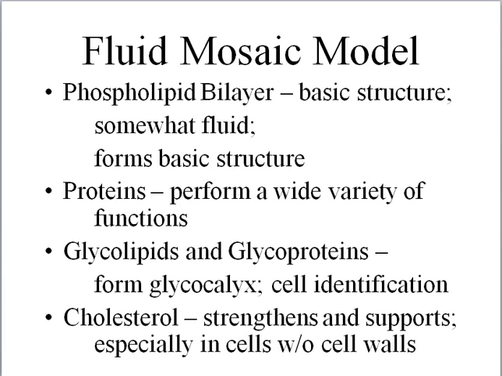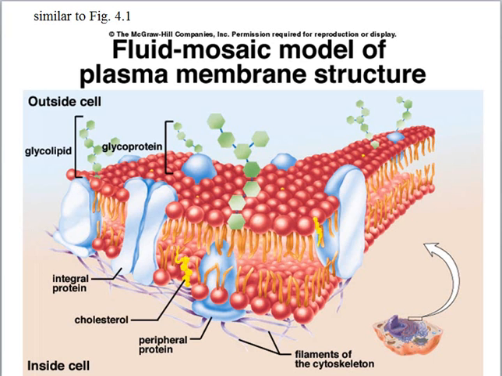A variety of proteins are also present. These proteins give the membrane many of its special abilities. Complex glycolipids and glycoproteins are composed of polysaccharides attached to lipids or proteins. These molecules function as markers which identify individuals. The glycolipids and glycoproteins on my cells don't match exactly those on yours. Finally, cholesterol is abundant in animal cell membranes because it stabilizes the membrane. Plants don't need this cholesterol because they're supported by the cell wall.